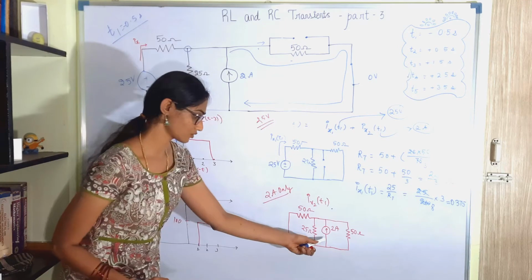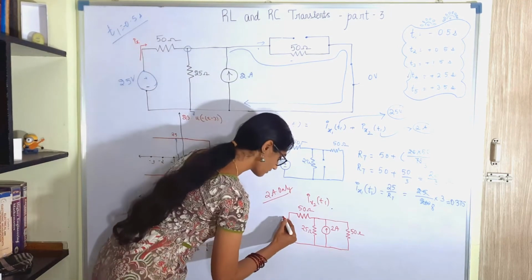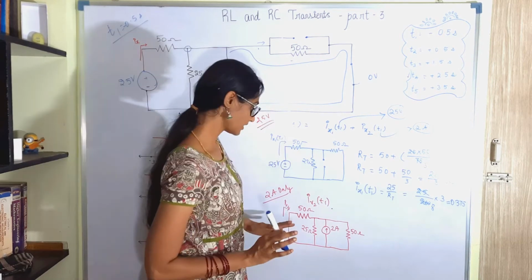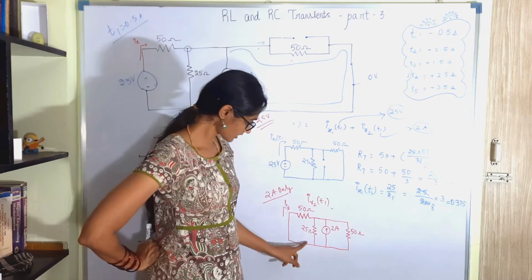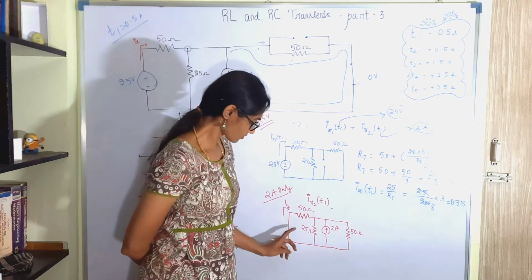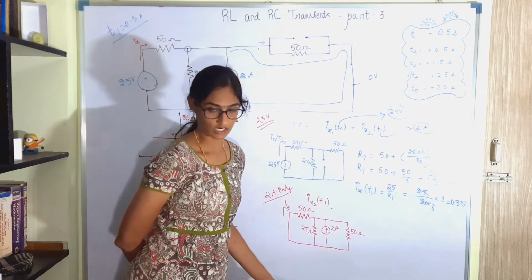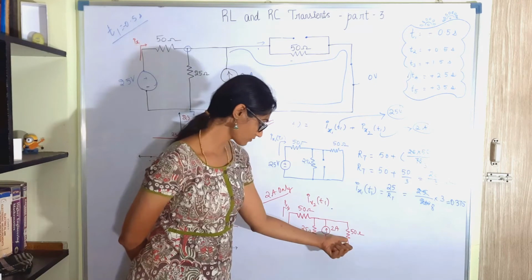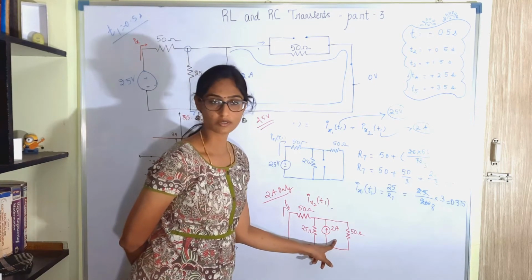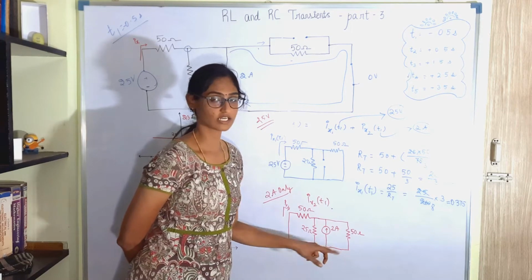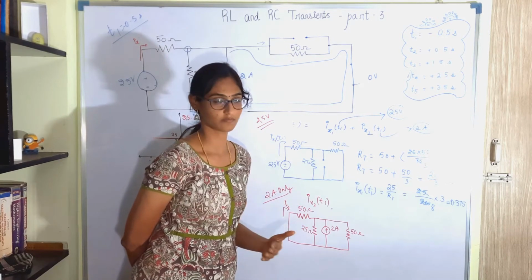Okay, now we have only a 2 ampere source, we have short circuited the 25 volt source. So this current, intuitively we can solve this. We have only one pair of nodes and we have 3 resistors connected in parallel. So the effective resistance will be the parallel combination of all these 3 resistors, right? So 50 parallel with 50 will be 25. 25 parallel with 25 is connected to a 2 ampere. Its 2 ampere will be shared equally by these 2 resistors because they are in parallel and their magnitudes are same.